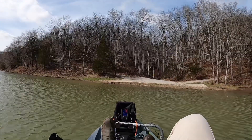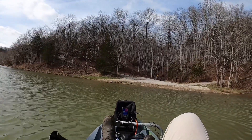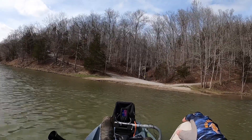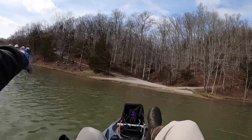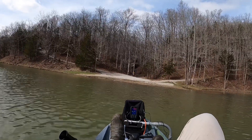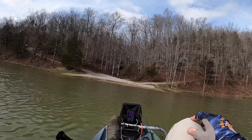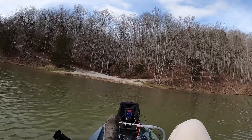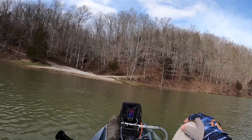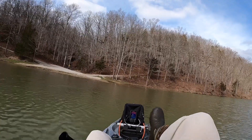It's deep-sided on both sides and really there are only three points of access for bank fishing. I'm literally in 2.4 feet of water right here. Off to the side, that little area would be probably five or six feet deep. Down that way it's at most two and a half to three feet deep — it gets shallower the farther out you go. So if you're going to fish that direction, fish closer to the bank. Over here off the ramp area you want to fish to this side as far as you can go — there's five, six, seven feet of water over here.